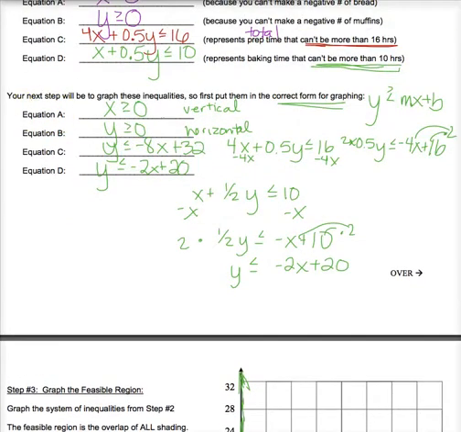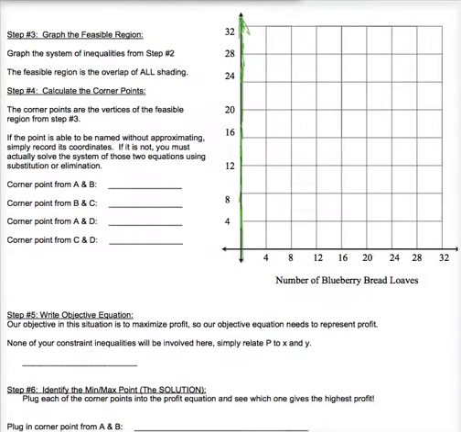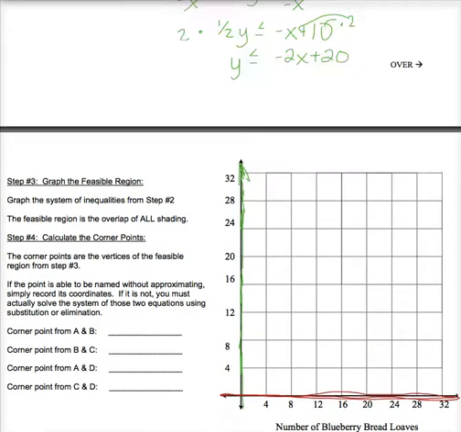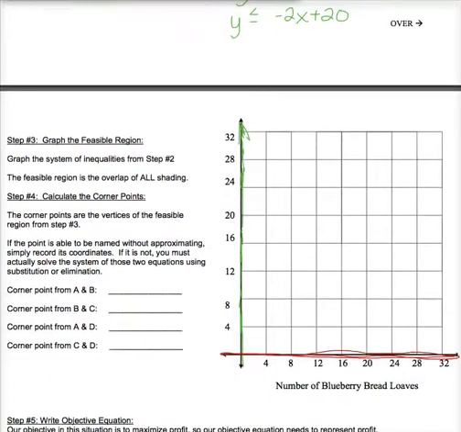Second graph, y greater than or equal to 0. Well, that's a horizontal line where y is 0, down here. So that's just going to be the same as your x-axis. Now, I can't erase. So when you are doing this, you probably want to shade as you go, because the first one is x greater than or equal to 0. So that means the values where x is greater than 0 is everything over here. Where y is greater than 0 is also everything in here. So right now, this entire quadrant would be shaded if we were shading it.